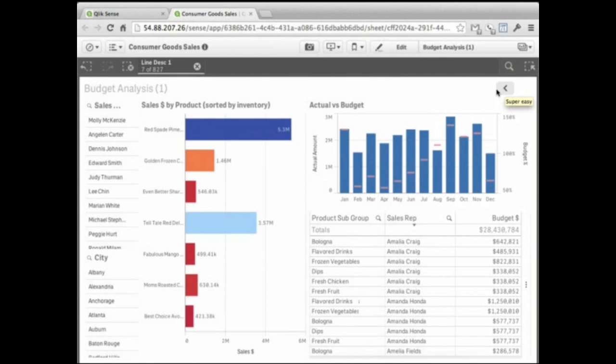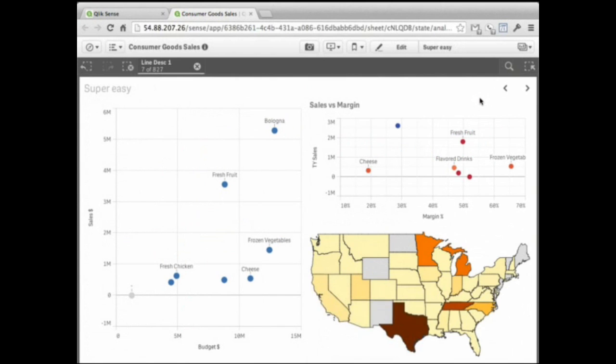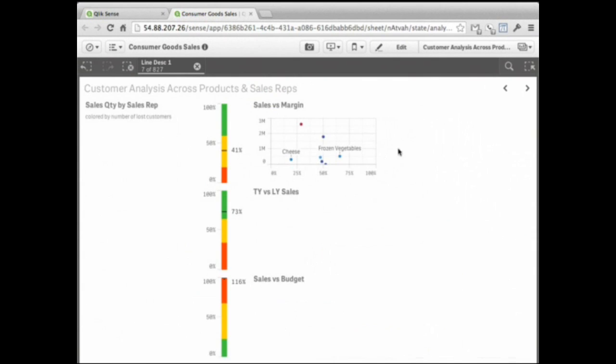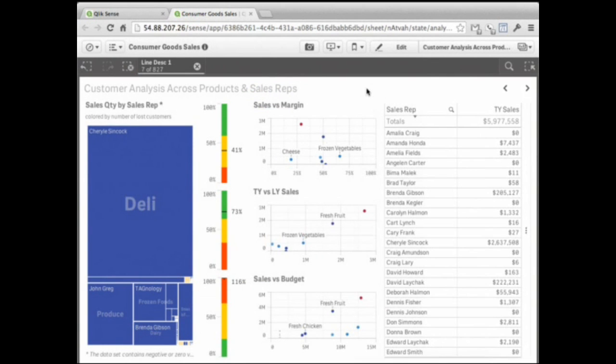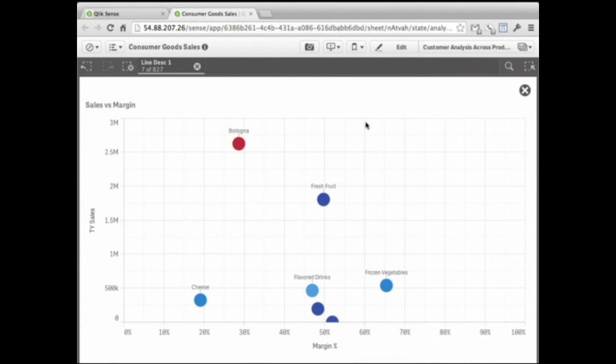Now let me show you another way that we have really powerful visualization capabilities to find unexpected insights in the data. Let me jump over to this analysis right here and our sales versus margin scatter plot. You may remember this scatter plot from earlier in the demo. So here you can see those same products which represent such an opportunity for us. These are products that we don't sell very much of. We hold too much inventory of that product.